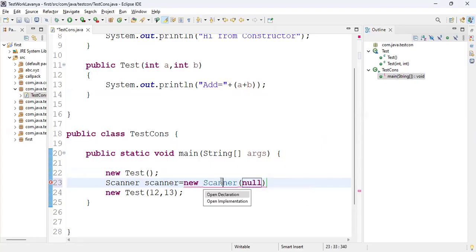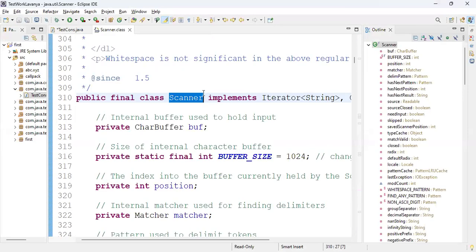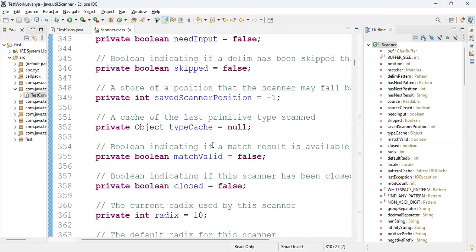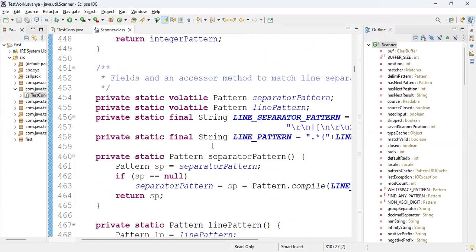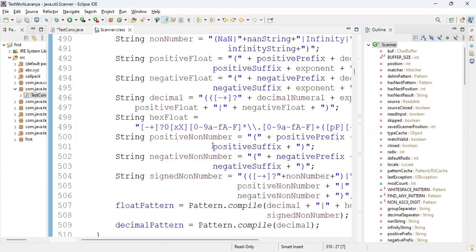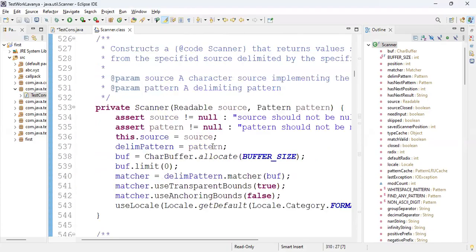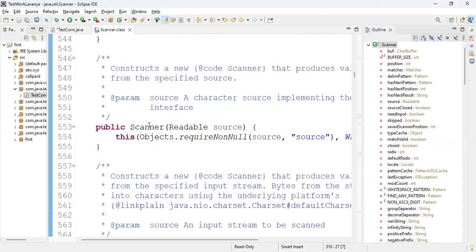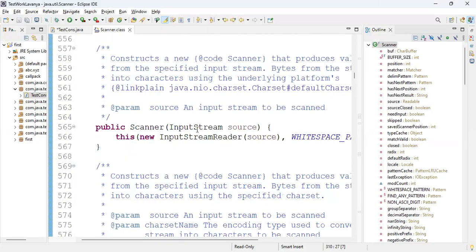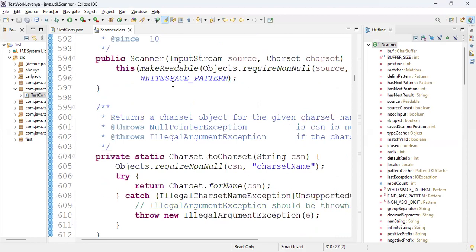Let me open this. You can find Scanner has multiple constructors which are defined in the class. So let me go down. When I scroll down, this is a private Scanner which has something, this is a public Scanner, and this is again a public Scanner. So we have multiple constructors.